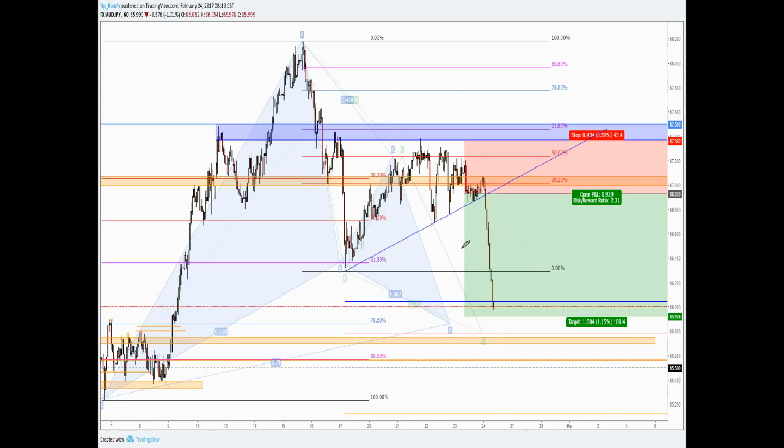Going back to the earlier question, can you trade it before it completes? Yes, you can. But notice I waited to trade it. I put a counter trend line right here, and I waited for that break before I took the entry. Notice I'm not just taking the entry based off the pattern itself. I'm waiting for that counter trend line to get near broken or breaking and then enter. So always have multiple reasons that you're entering. My bias was short based off the Gartley pattern, but once it broke my trend line, my gosh, short, short, short.